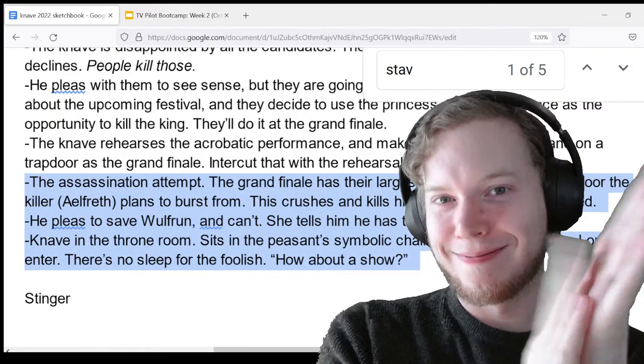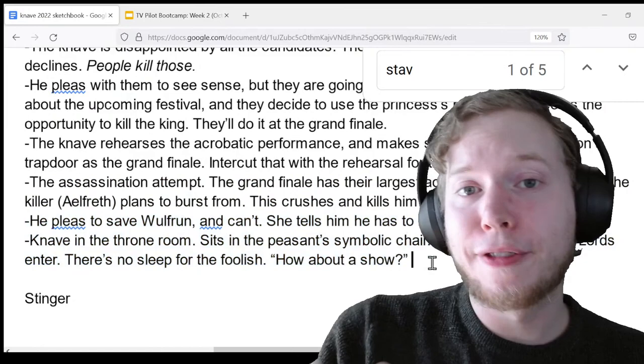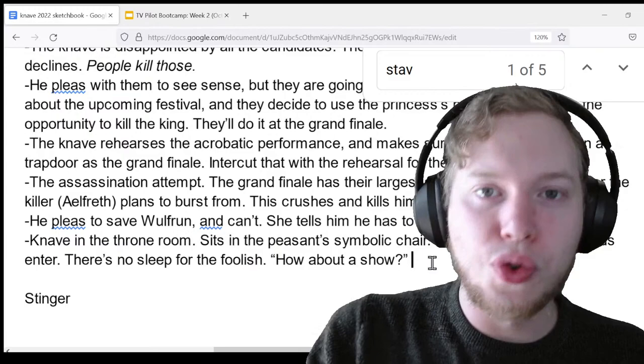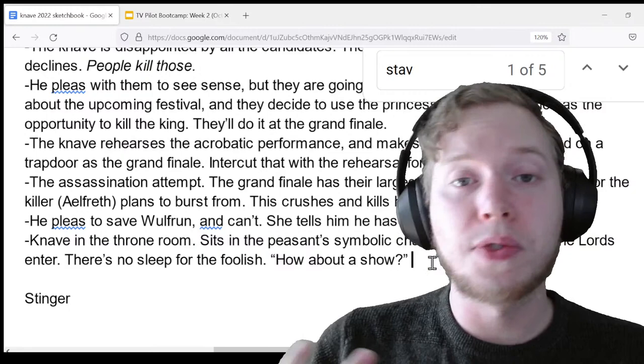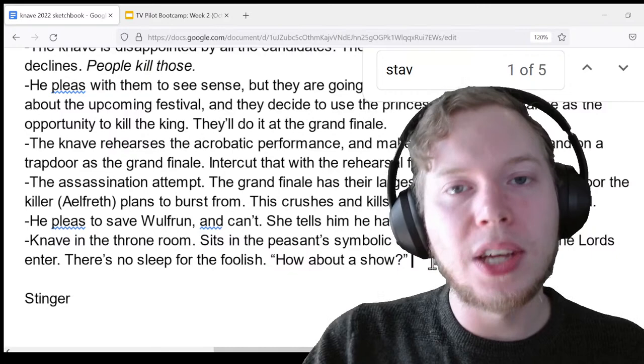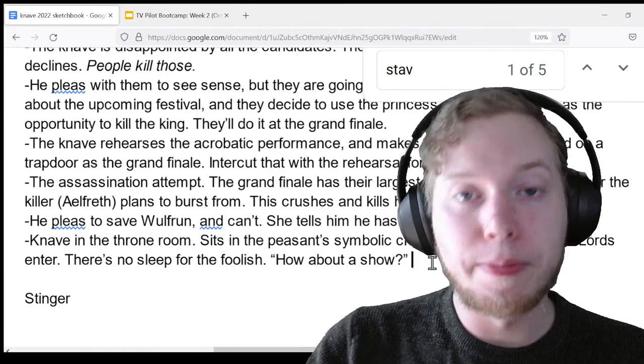So in the last couple scenes here, the knave tries to save the leader of the insurrection, the chambermaid, who it kind of got out of her control, and he thinks she's a good person and had legitimate problems. So he tries his best to save her and just can't. They're going to take them all away to be executed, essentially. And in those last moments, this is a really sad scene where he comes to realize, oh, I actually can't just keep things running smoothly. I have to be the voice for the voiceless. I'm going to have to speak for these people and be the sort of secret representative in the court. They're all taken away and executed.